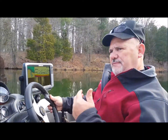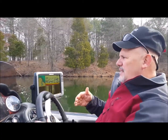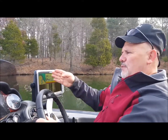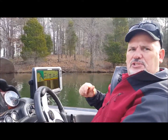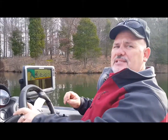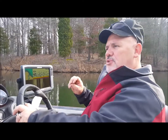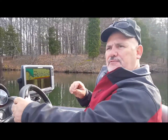Your scan is like a flashlight — you see shadows on the other side. So once you see a piece of structure that you like, scan it from one direction, then come back the other direction so you can see what was in the shadows on the other side. I recommend scanning it in at least three directions, if not four, so you can see what's in the shadow on all sides and find the sweet spot.